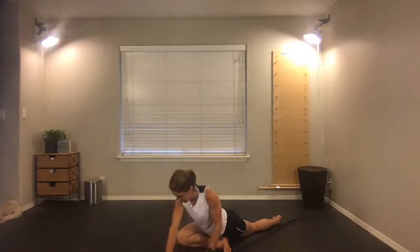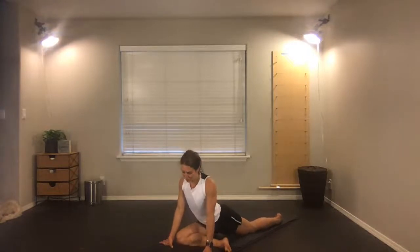Now push back into your hands. So you're lifting that body. Shift to the left and then sweep that right leg all the way around. Now you get to choose what that looks like. So again, if that's in front here, if that's in front here, find what feels good for you today. And then once you're in position, move around in your hips a little bit. So you just want to rock a little bit side to side, connect both sit bones to the floor, then float the arms and pulse out.